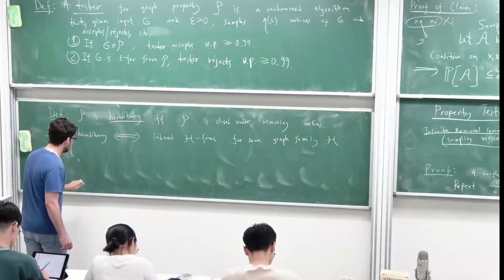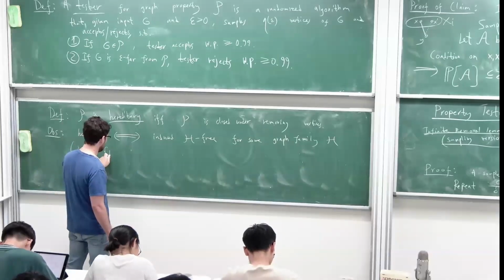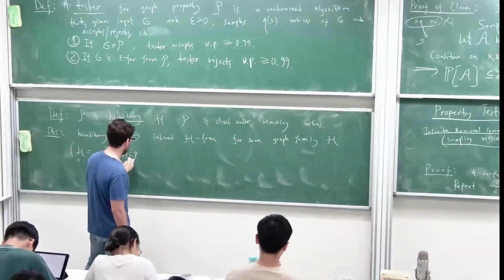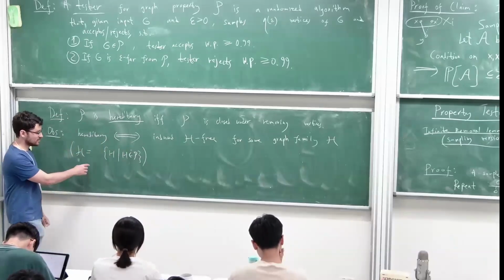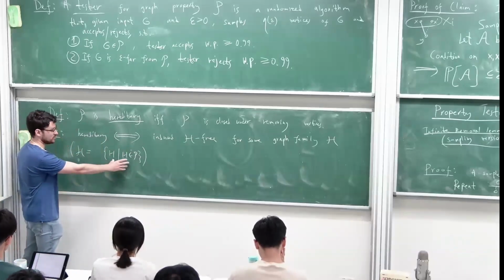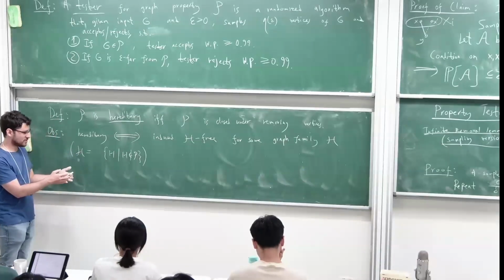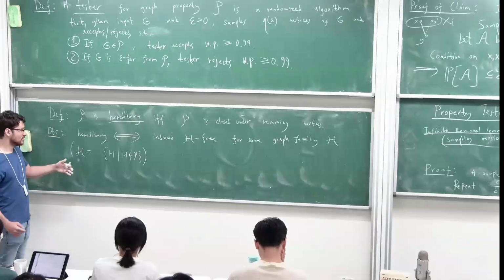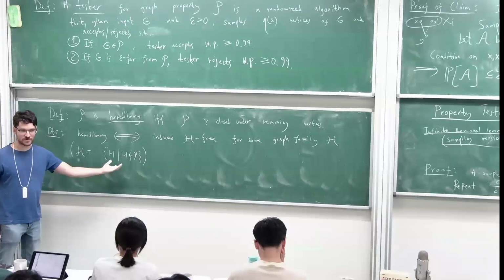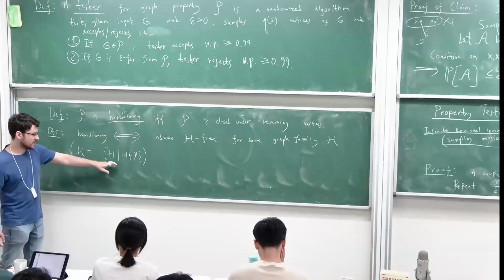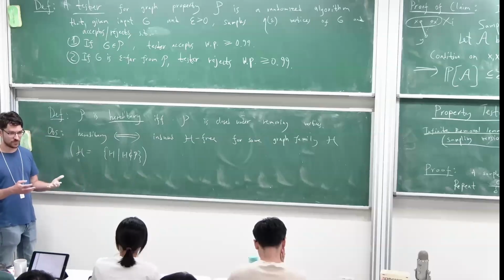So for example, you can take H to be all the graphs which are not in P. And then you can check that, if you have a hereditary property and you take H to be this, not in P, it's kind of a tautology. You can think about it for a second. So G satisfies the property if and only if it's induced-H-free for this family. You can also take H to be the minimal graphs not in P. This is nice, and so you forbid fewer things.